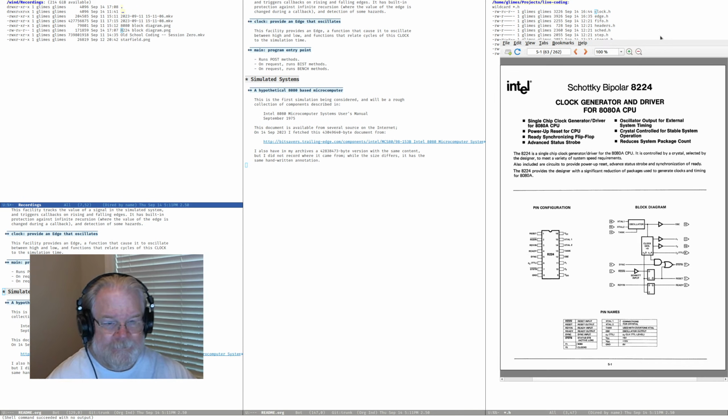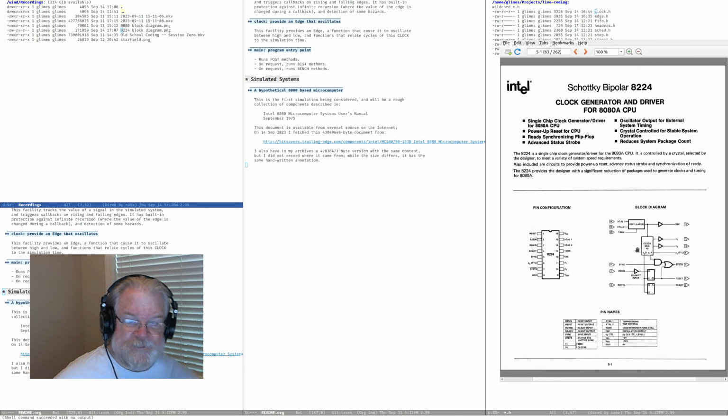So on the diagram here, we can see that it's got an oscillator that turns out an oscillating signal at some frequency, which nominally is going to be 18 megahertz, but I don't think the 8224 will talk about that too much. That goes into a clock generator chip, labeled clock gen divide by 9. So we're going to take this 18 megahertz signal, and our outputs are going to cycle at 2 megahertz, which is precisely correct for what I want to do.